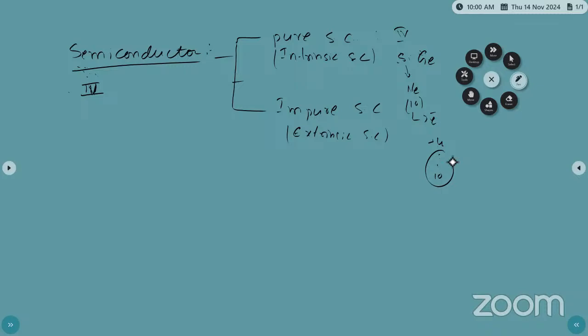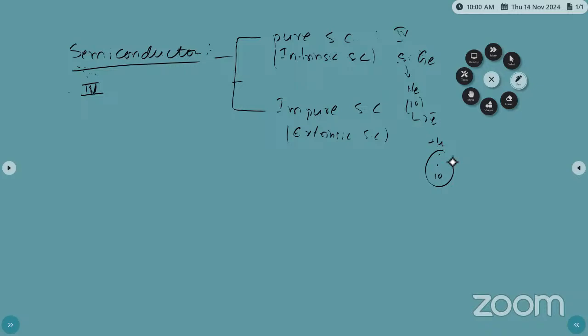Donating means that it is called the donor. And if it is accepting 4 electrons, then how many electrons are with the silicon? 18. So that is called the acceptor. Okay. So to form the acceptors and donors, the intrinsic semiconductors are not pure conductors. What is the meaning of conductor? What is a conductor?